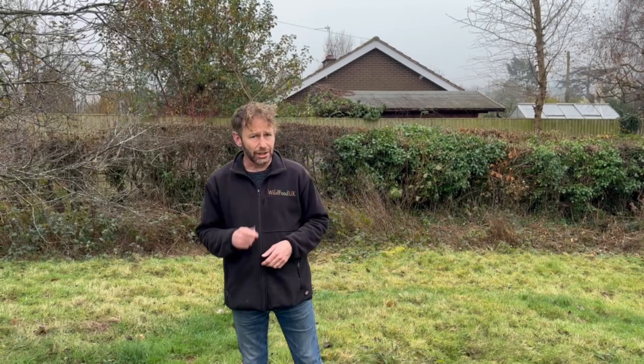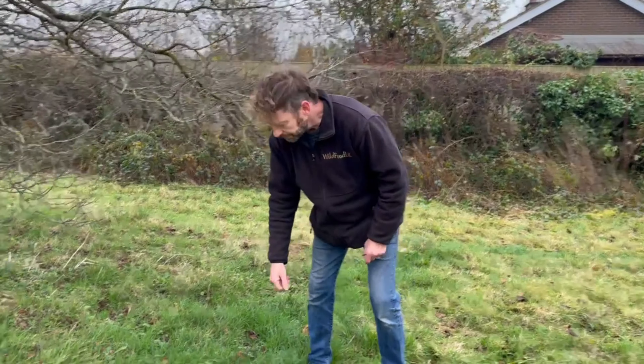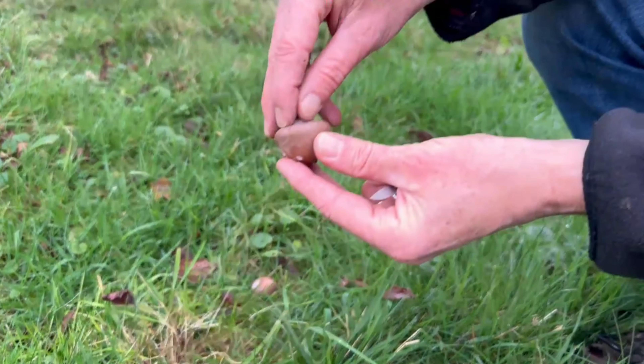The weather has just changed. We've had a pretty warm start to autumn but we're now getting freezing frosty nights and very cold days. Most big macroscopic mushrooms kind of go to bed for the year because they can't handle being frozen, but there's a select few that can. The most common one that grows all over the country is this one — our first wood bluet, a nice youngster.